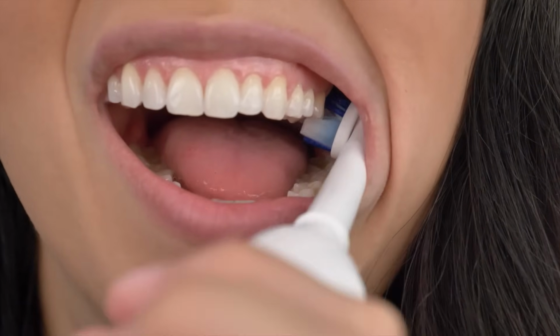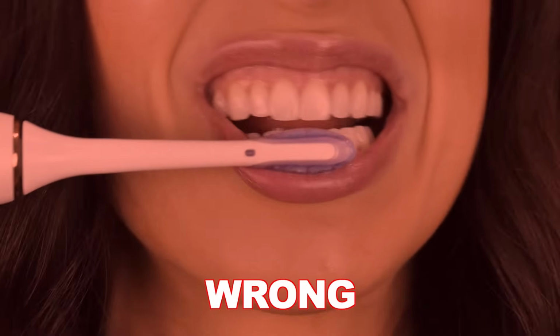And don't forget to allow the electric toothbrush to do the work for you. I know I keep saying it, but it really is important to hold the brush head in place for a few seconds before moving on to the next tooth, and always apply gentle pressure. I can't stress enough how important it is to not press super hard and scrub brush. Be gentle, the brush is doing the work for you. When people are using an electric toothbrush like a manual toothbrush, it's no good. You're on your way to hurting your gums, so please just let it do the work for you.